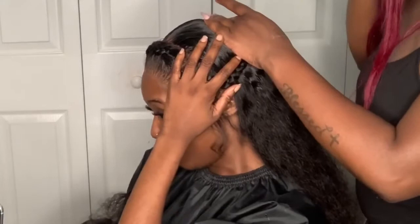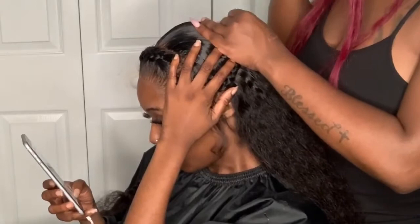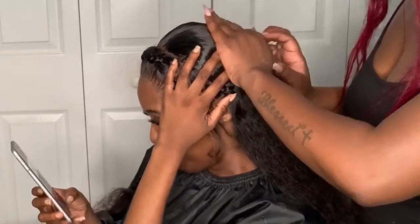But all I did was just take the two braids and I just pulled them neatly backwards, like how you see me pulling it and how she's holding it. I liked the braids like that. Some people tuck the braids under the weave, but for this look today, I did want to do the braids on top of the hair, and it just gave me very much like Rapunzel.